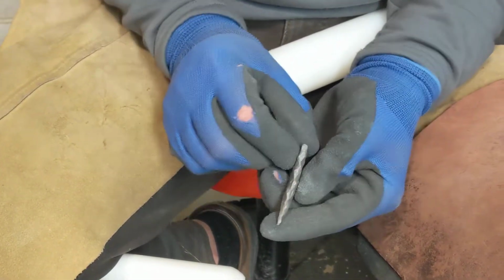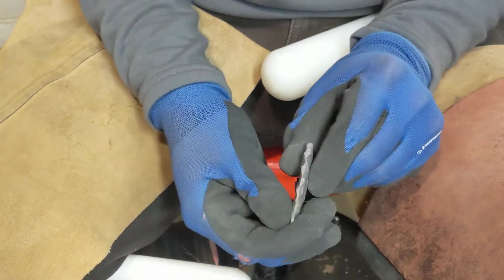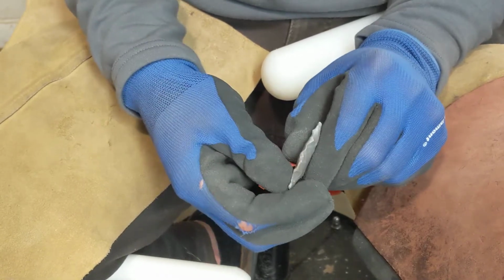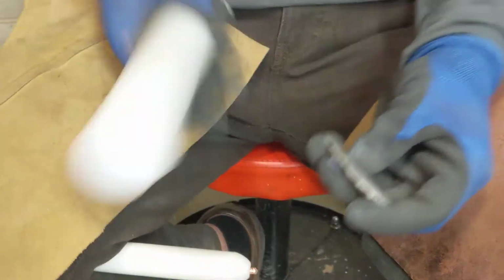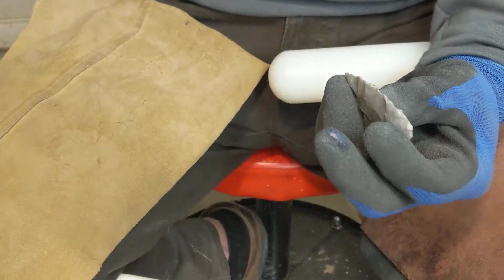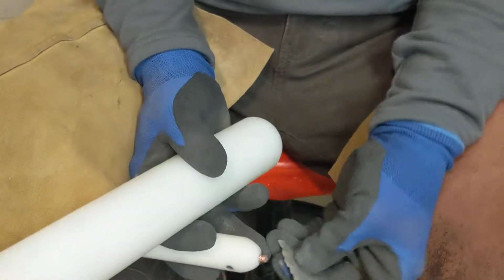Something that took me a little while to learn is this real jagged edge is actually a desirable thing to have because it gives you these ridges to work with, where when I first started, I was trying to keep it as straight as possible. That is not the optimal in hindsight. So this gives me the chance to take out this hump right here and kind of get things evened out.